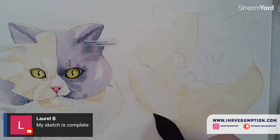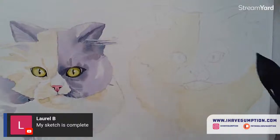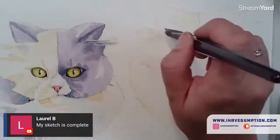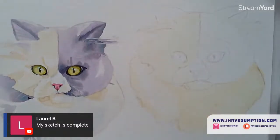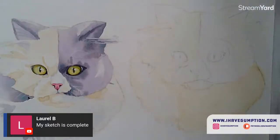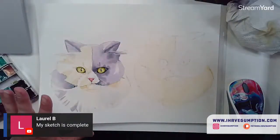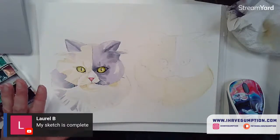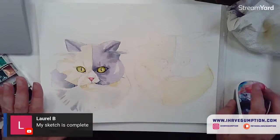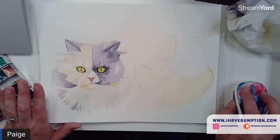So you're going to want to get your base yellowy light color in there. You can do these little wispies in the ear if you want. And I feel like that's good for this first layer. So I'm actually going to dry mine. I'm going to step off camera here really quickly and dry this. And you can kind of get your first layer down. And we will get started here. So I'm going to mute myself real quick.